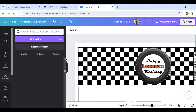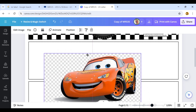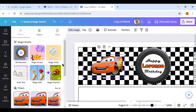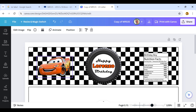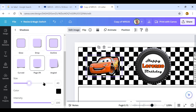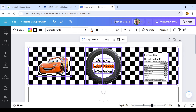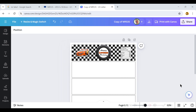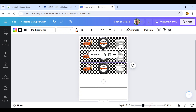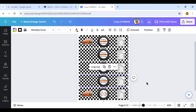Next I'll go to Uploads and add one of the cartoon characters. I have an image of Lightning McQueen that I got online — I'll click it, add it to the label, and drag the corner to resize it. I need to remove the background, so click Edit Image then Background Remover. Note that you need Canva Premium for this, but they do offer a seven-day free trial. I'll also add an outline to make Lightning McQueen stand out — click Edit Image, then Shadow, add an outline, adjust the size, and set it to white. Once the design is complete, I'll drag over the full design, right-click, and group everything. Then I'll duplicate that grouped image to fill all five label slots. I want different characters on each label, so I'll delete Lightning McQueen from a few and add other characters to those.